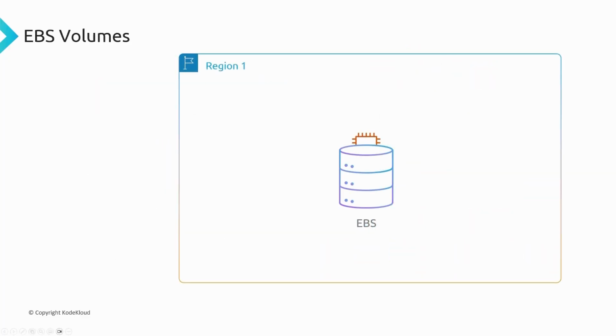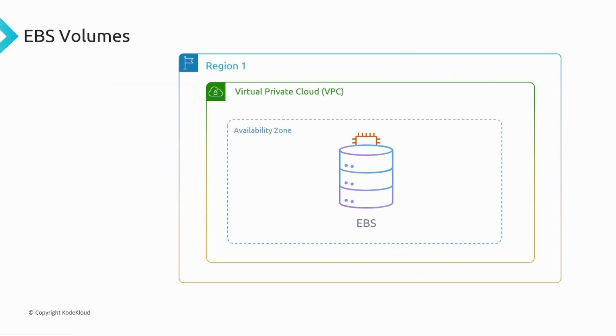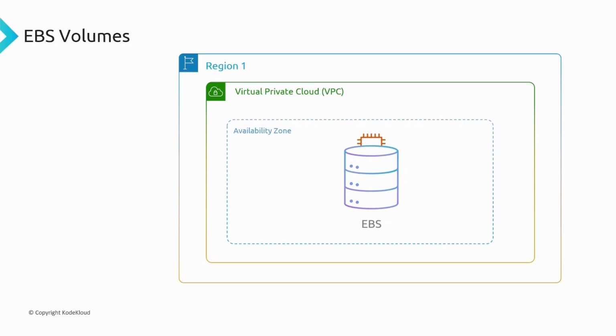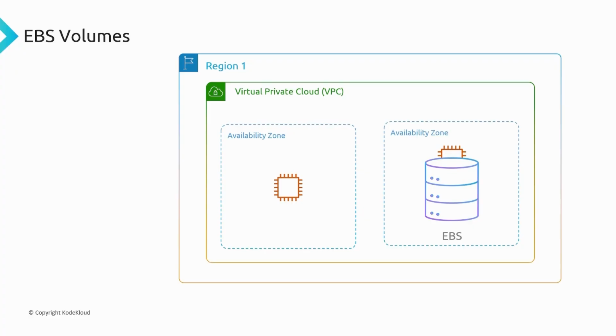Now with EBS volumes, you need to make sure that the EBS volume and the EC2 instance are both in the same availability zone. So for an EC2 instance to be able to connect to the Elastic Block Store, they need to be in the same availability zone. If I have another EC2 instance in a separate availability zone, you'll see that it won't be able to connect. That's something to just keep in mind; you might see it on the exam. Elastic Block Stores are associated with a specific availability zone, and if they want to be attached to an EC2 instance, the EC2 instance has to be in the same exact availability zone.